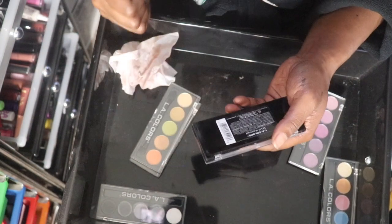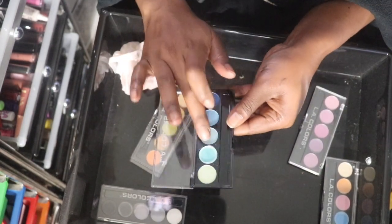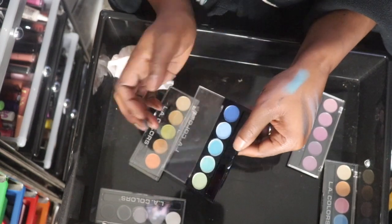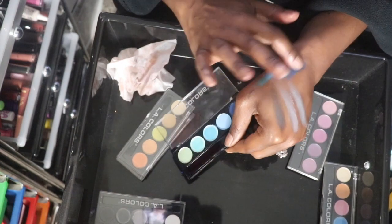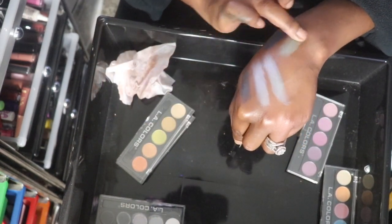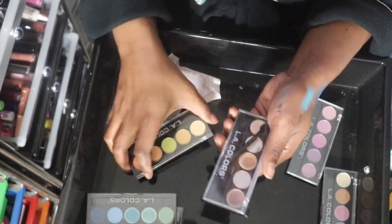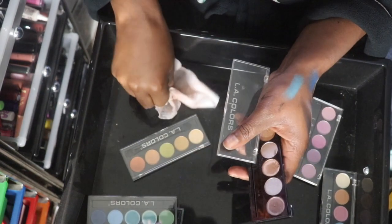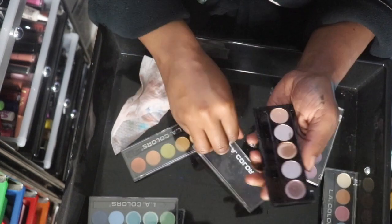Let's try Water Whirl. I don't know why I keep the little sponges that come with it anyway. Okay, that one's pretty. That one's not. Let's try this green. This green is going to determine. Okay, okay. We're looking like 2 is going so far. I must have really liked these, you guys. I done broke almost all of them.